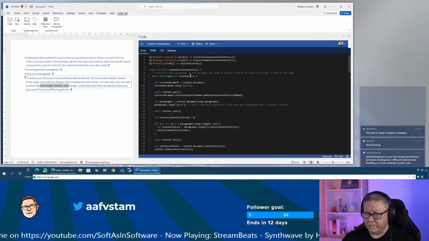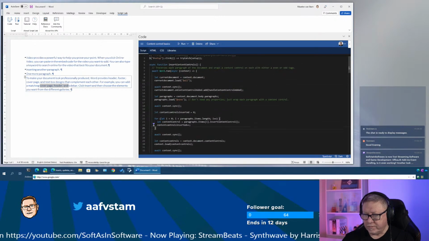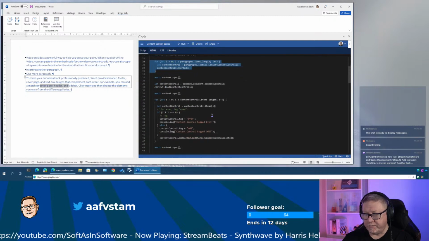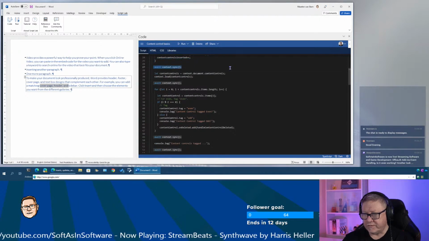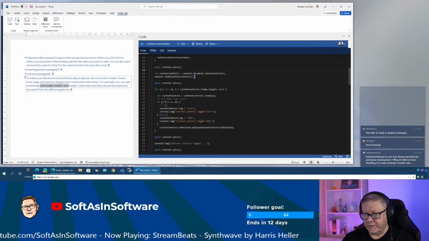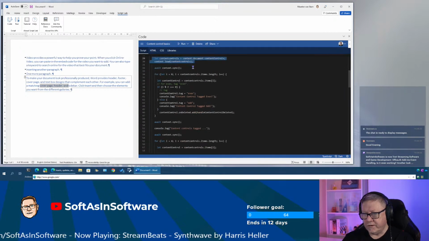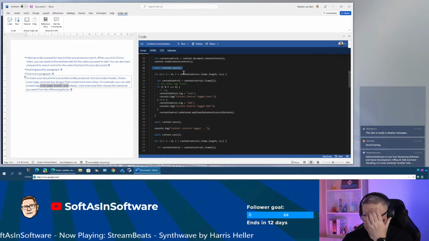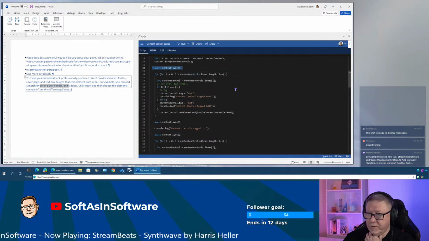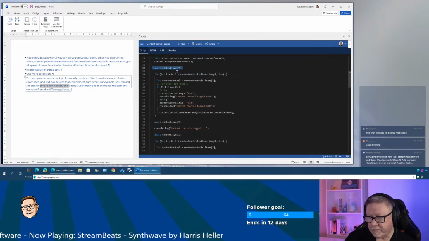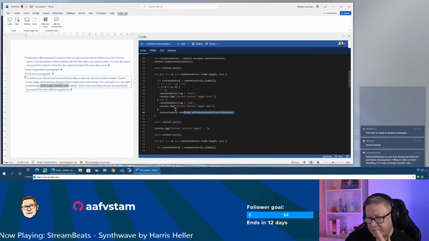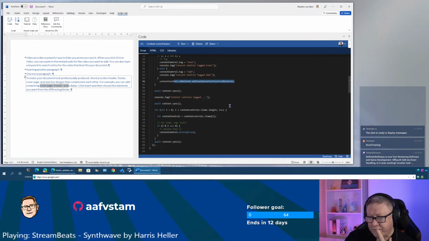So again, we first insert the content controls for each paragraph, sync the context, then load the content controls that just were created, and sync the context to make sure you have the updated version. Then we are going to tag them and add a handle there.